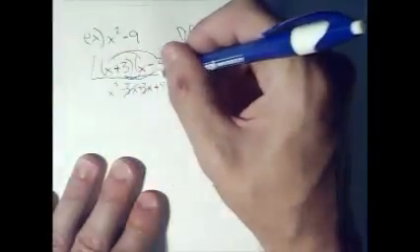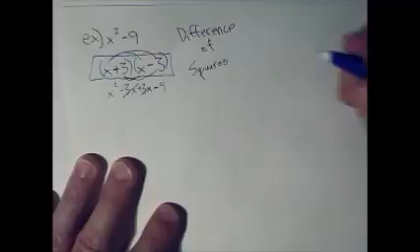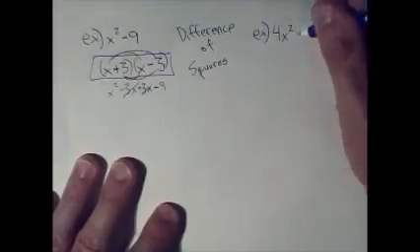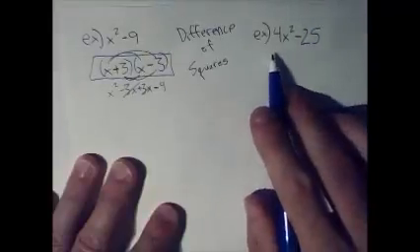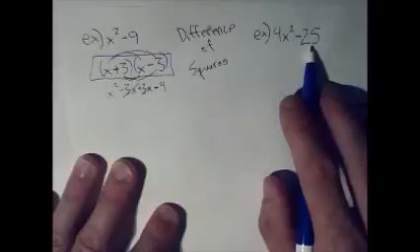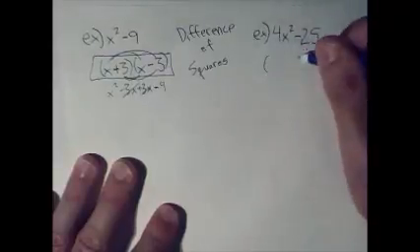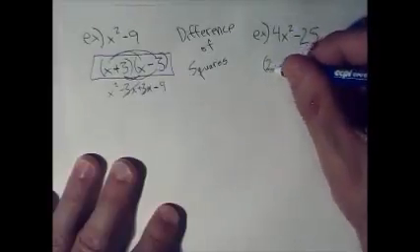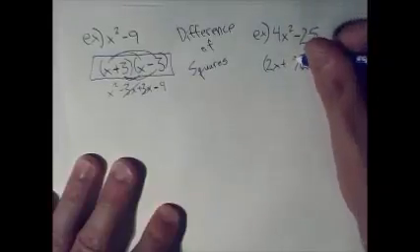These are the ones that are going to be really quick and easy and we're going to love to see. And especially in our day 4, this is what's going to help us really burn through some of those other problems a lot quicker. 4x squared minus 25. Notice again, 4 is a square, it's 2 squared. 25 is 5 squared. When we do our product of binomials, we aren't even going to have to use that whole AC method. 2x and 2x, plus minus is what gets things to cancel.